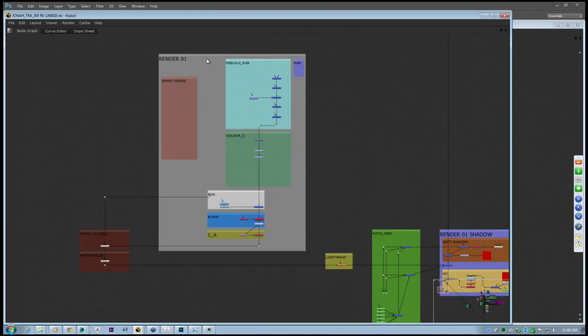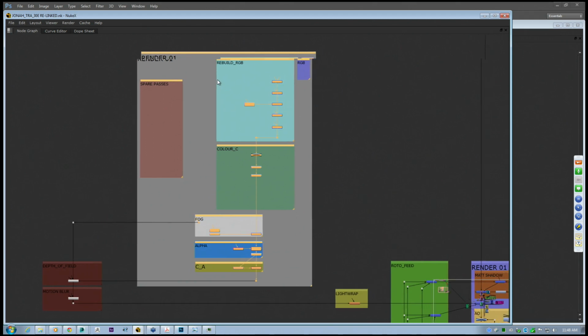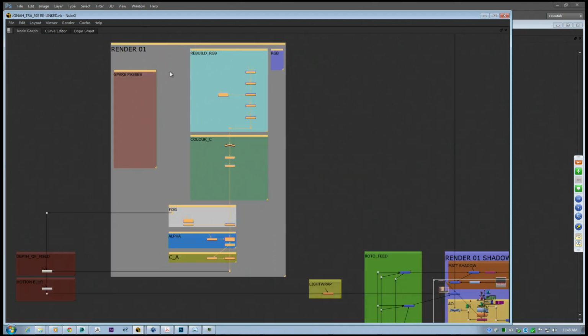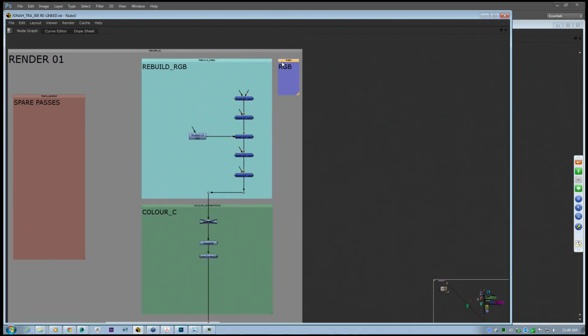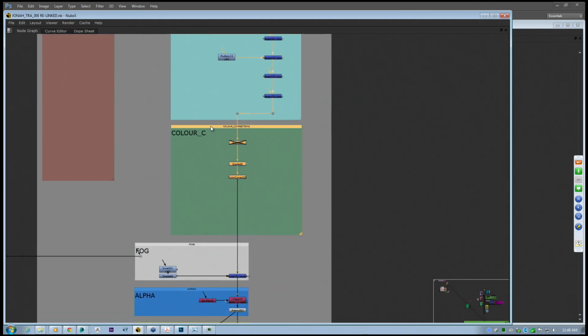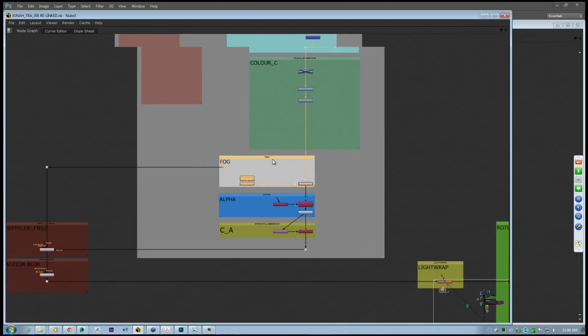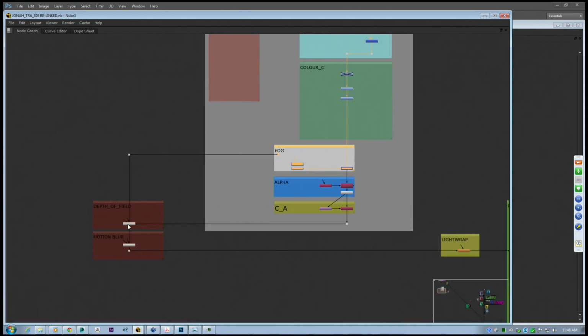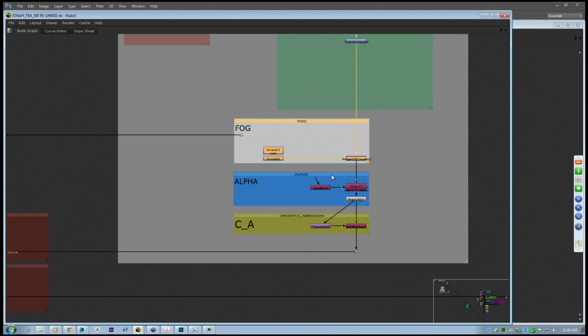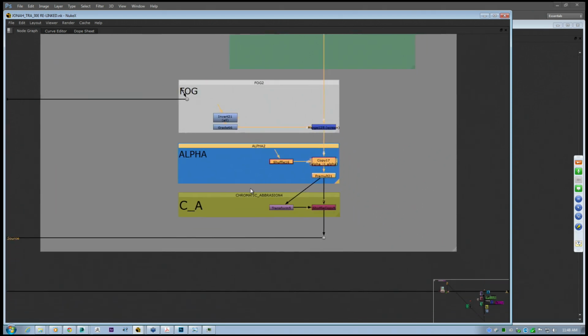And our base RGB, this is the template that we use for all of our comps for all of our different elements. You can see there's a place for everything. There's a place for rebuilding our RGB. There's a little box to put our raw baked RGB. There's our color correction, if we're adding Z depth effects with the fog, which is also linked to our depth of field. We have an alpha setup, and I'll talk about that in a second.